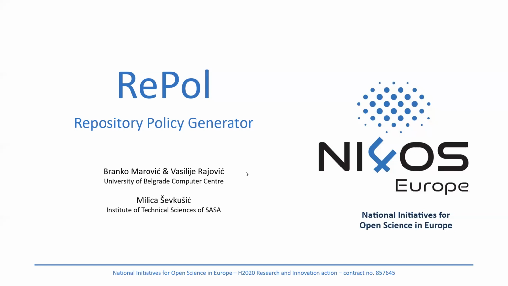So the first part will be about RePol, Repository Policy Generator tool from NIFOS Europe project, which stands for National Initiatives for Open Science in Europe. And we have three excellent presenters with us today, Branko Marovic and Vasilij Rajovic from University of Belgrade Computer Center and Milica Sevkusic from Institute of Technical Sciences of Serbian Academy of Sciences. So we'll spend the first part talking about Repository Policy Generator tool, which is free and open source, and I tested it and it's really wonderful.